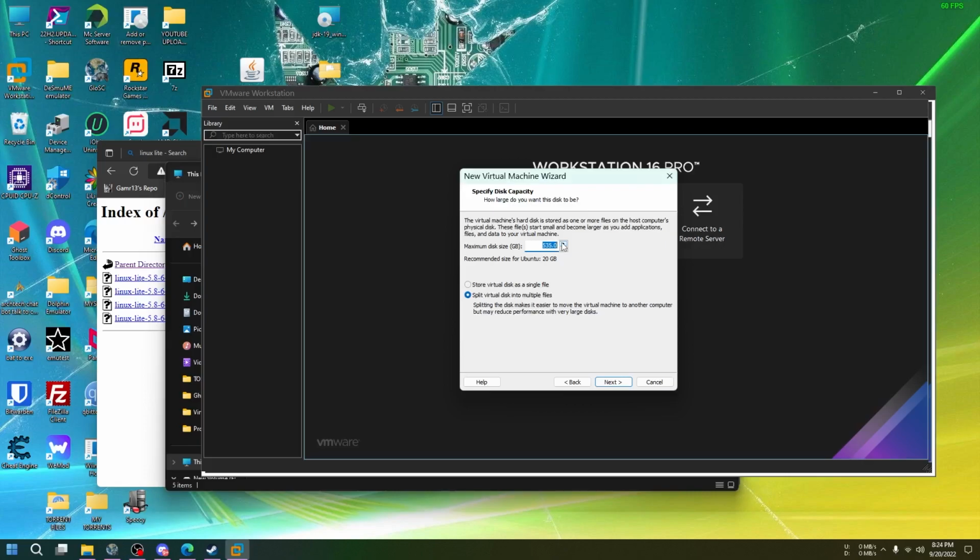Whatever your C drive is, you want your virtual machine to be half of that. So for example, if mine's 900, I would recommend your virtual machine to be 600 gigabytes. So when it asks for specific disk space, if your C drive is 900 gigabytes, your virtual machine that you're seeing here in Workstation Pro should be 600 gigabytes.